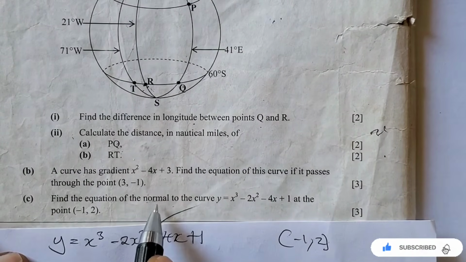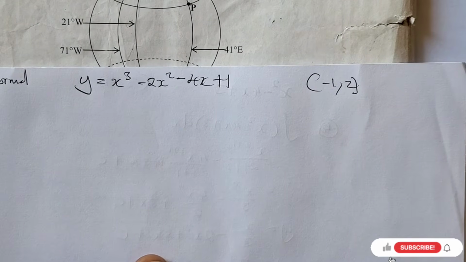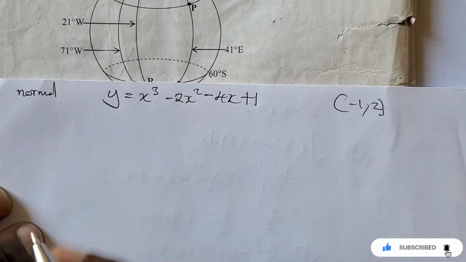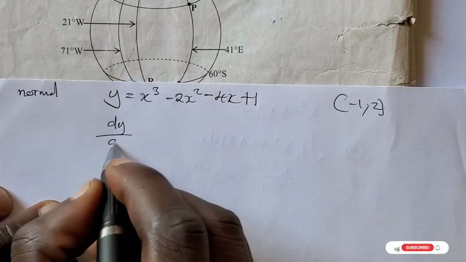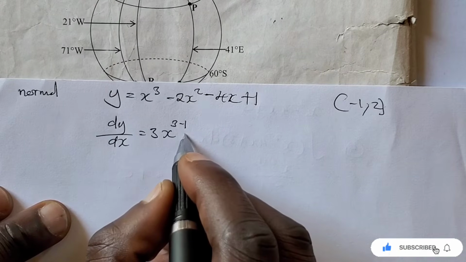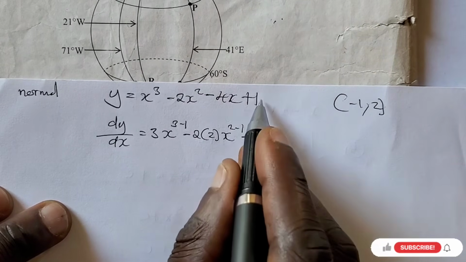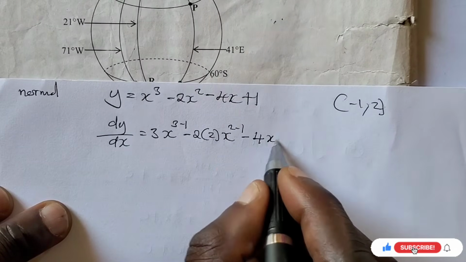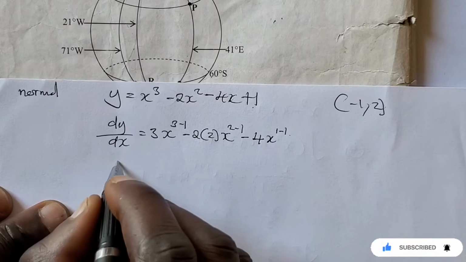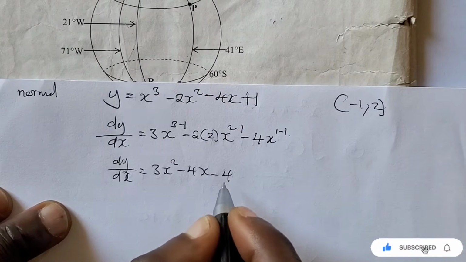So, the key point is the equation of a normal. Alright? Normal, tangent, normal. So, to find the equation of a normal, first you find the dy/dx. You differentiate. Since this is direct, this is not as difficult as those equations we've been looking at. So dy/dx is equal to 3 times x to the power 3 minus 1, right? Here you have 2 times 2, x to the power 2 minus 1. Here you just have 4. The dy/dx of a constant number is 0. Why is it 4? Because it will be 1 minus 1, then this is 0. 1 minus 1 is 0. x to the power 0 is 1. So the final answer dy/dx here is 3x squared minus 4x minus 4. Am I right? Yes.